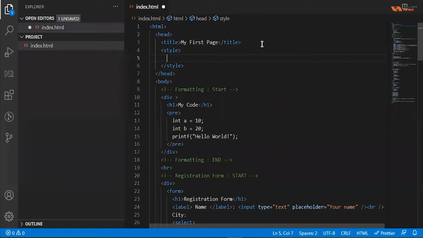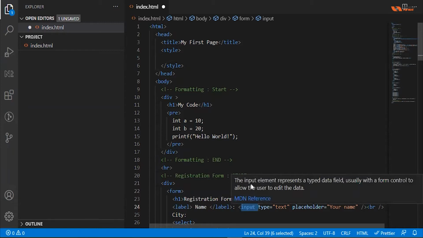So this is how we are writing the CSS code inside of our web page only. We can also write outside as well, and we'll see that as well. Okay, fine. So we'll just go through a few basic features of the CSS. Very first thing, if you want to color something, if you want to increase the size of something, if you want to do some alignment to your passage, your heading, your tags, and your form, everything, whatever it could be, an input, anything, you should be able to select that, right?